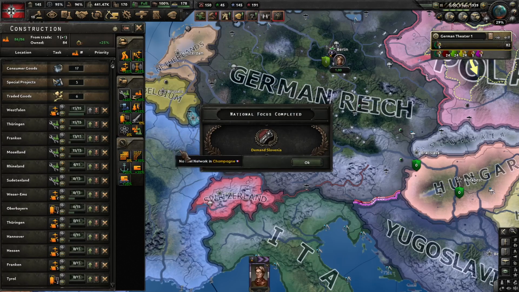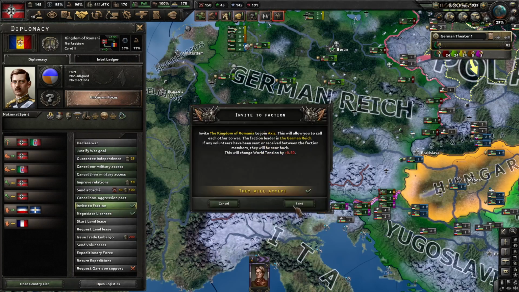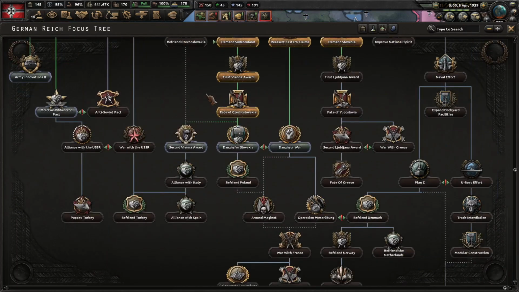We do have Demand Slovenia done, and we can get an invite to the faction. Romania, very good. That means we're going to do integrate war economies next. So we demanded Slovenia.